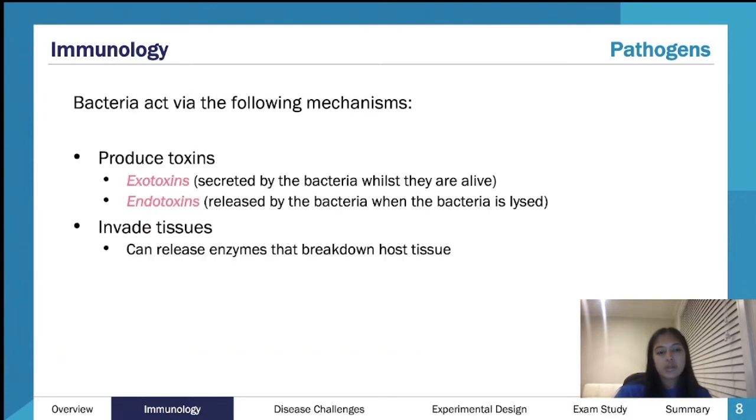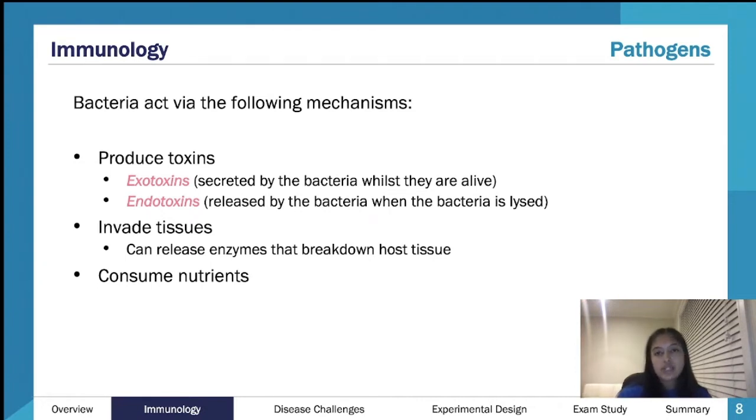Okay, so ways that they sort of work: producing toxins, invading tissues, consuming nutrients. So, you've got your exotoxins, your endotoxins. Not a vital distinction to be aware of, but just the idea of exotoxins being secreted while the bacteria are alive, and obviously the toxins can be harmful to our cells, or the host organism cells. And then your endotoxins are basically when the bacteria bursts, when it dies, the toxins that are inside, as in endo, they leak out, and then they can obviously cause a lot of damage as well.